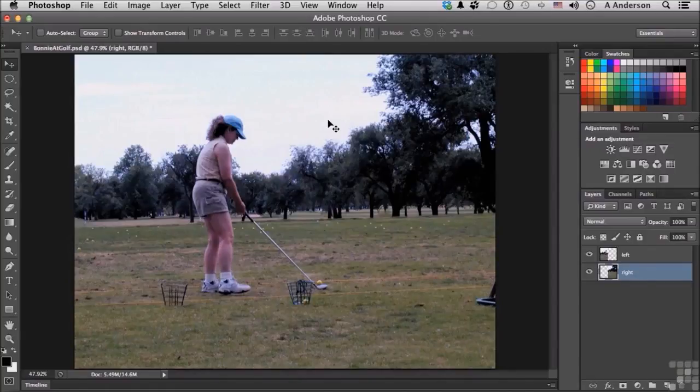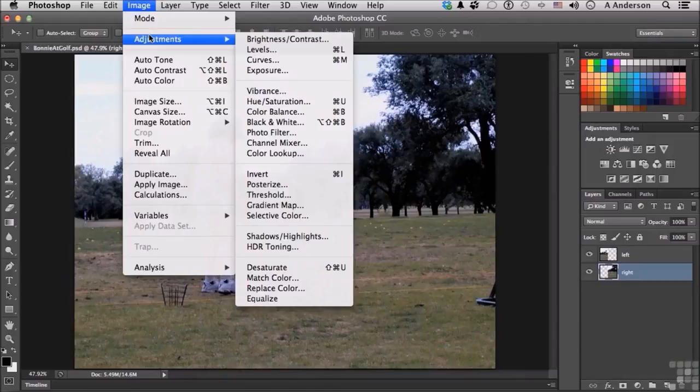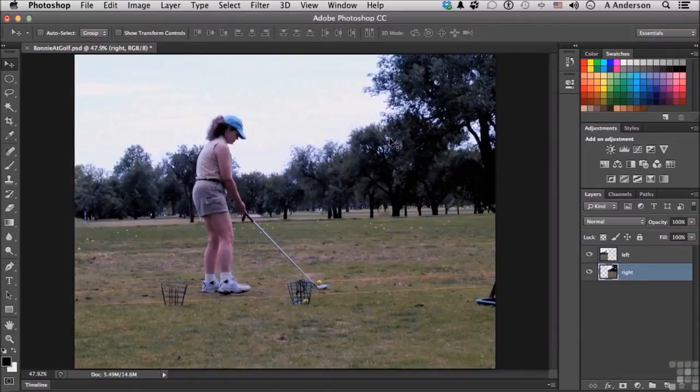What we're going to use is an adjustment layer. Now, this is probably one of the first times we've really got into adjustment layers. You can go up to the word Image on the pull-down menu and go down to Adjustments and use adjustments here. But when you do, you're doing destructive editing. In other words, you're actually physically changing the image. Since adjustment layers have come out, that's about all I ever use, because they really work and they give you control, and that's why we're here.